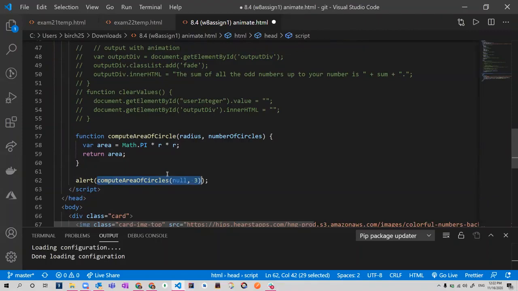Now, once this function runs, we say var area equals this, return area. That data was like 50,000 or something last time we ran this, but when we say return, it will return this area to the function call point, which is right here. So if area was going to be like 75, then this alert statement would end up being just 75. Okay, so before it alerts anything, it'll run compute area of circle, do the math, return area to the call point, and replace this whole thing with the area that was computed. Okay, so that's what return does.